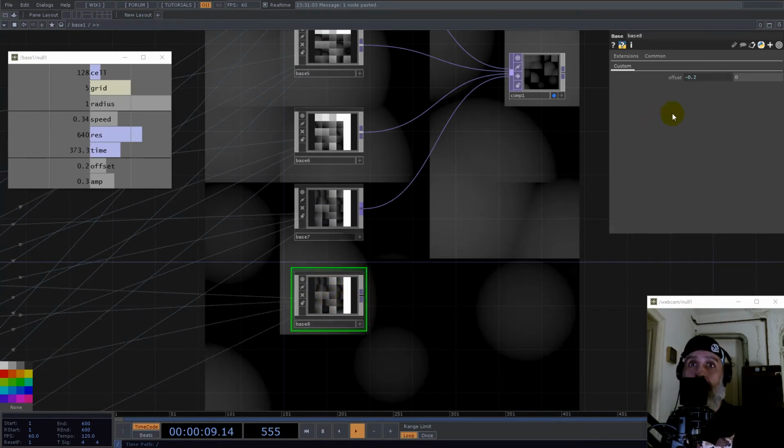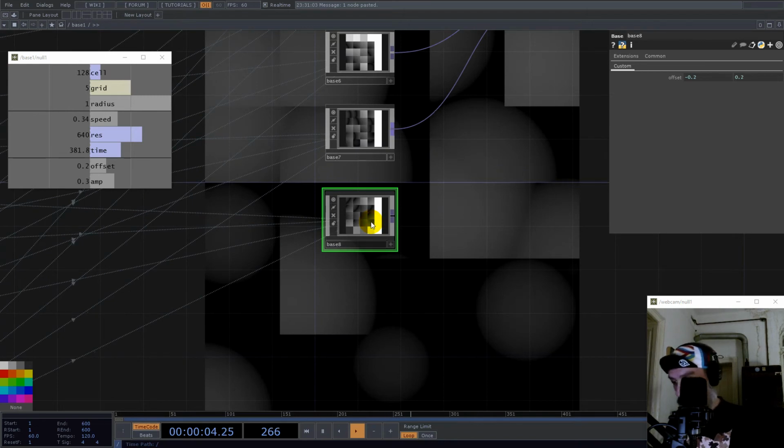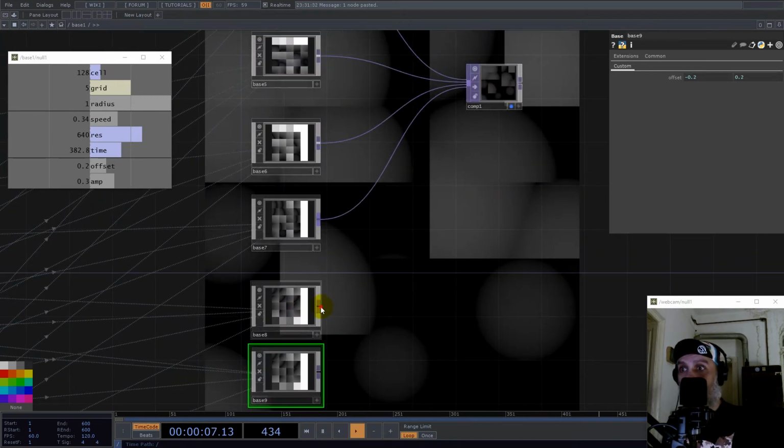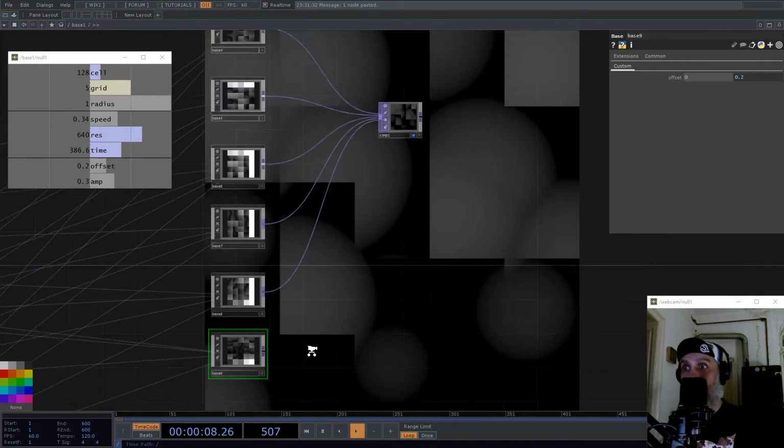Now I need right and bottom, so again 2 values. Okay, and let's see, this one it's plus, right? And not this one, it's minus. Okay, and this one is plus. Okay, now we're good. Let's go with another one. And here I only want bottom, so I don't need an X. Okay, we're good.